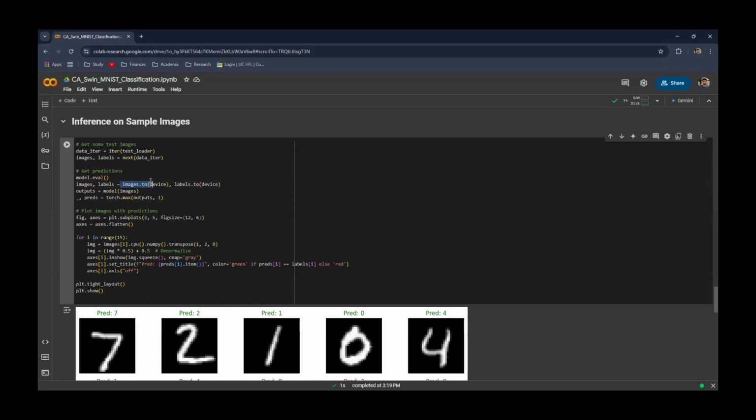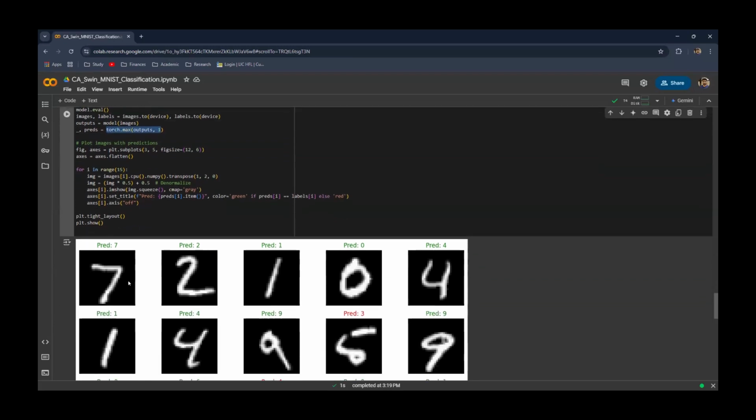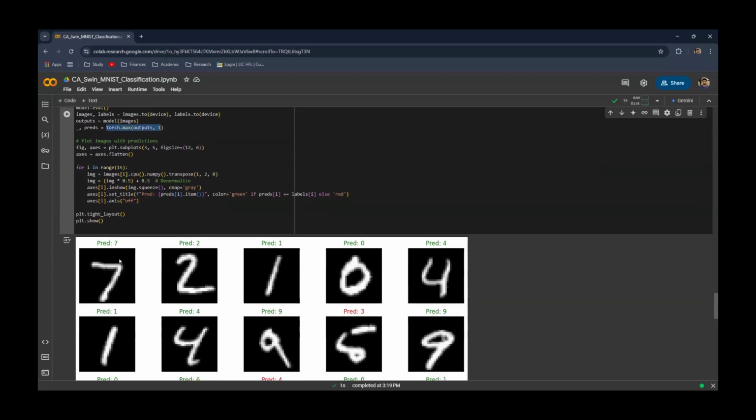And these labels and images will be again placed into the model, and the output will be calculated. Now we'll again use max corresponding to the maximum probabilities, and plot the images, and then show the actual class label and its output, right?